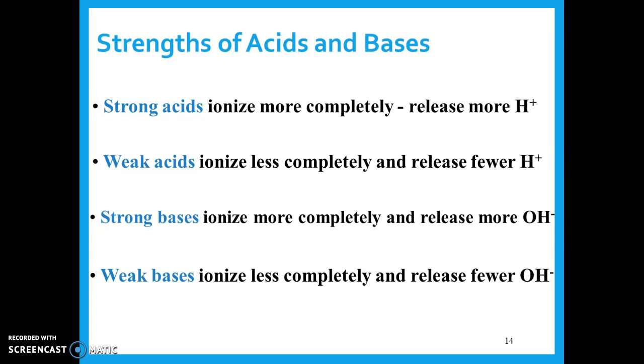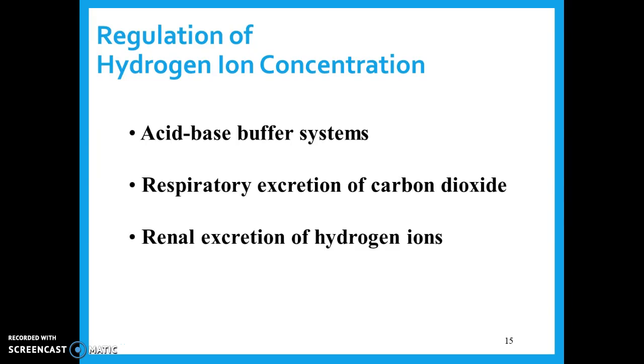So we're going to look at 3 different ways that we can regulate our hydrogen ion concentration, or ways that we can regulate our pH. All right, and we'll look at these in the next part, but quick preview, those are an acid-base buffer system. Buffers are chemicals in your blood that keep pH stable. If you wanted to write that down, that would be good. A buffer is a chemical in blood that helps keep pH stable. So inside of our blood, we have these chemicals that help keep a stable pH, keeps it from getting too high or too low.